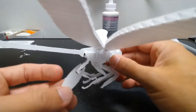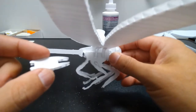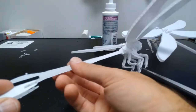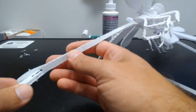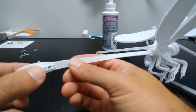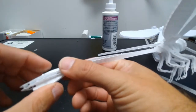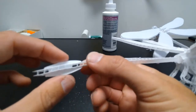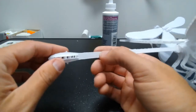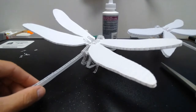The last piece is this tail piece, and you'll notice that it has one long slot and one shorter slot, and that's to help it go into this space. So you put the longer slot in first, and it's going to slide a little extra bit forward, and you'll be able to then get it in the back there and slide it back in. So that'll latch it in place. And that is our dragonfly.